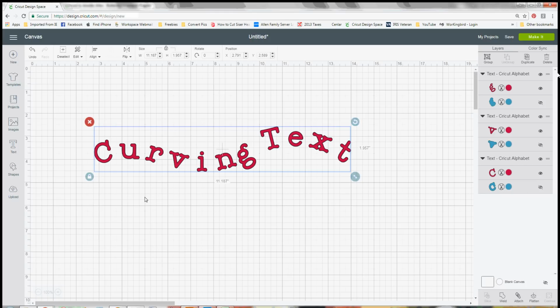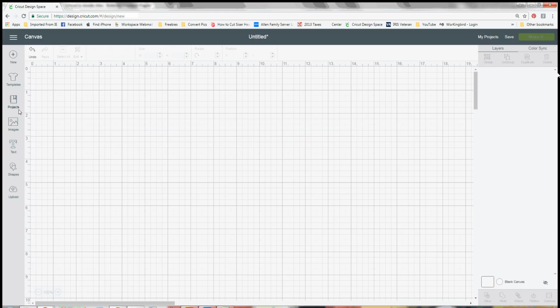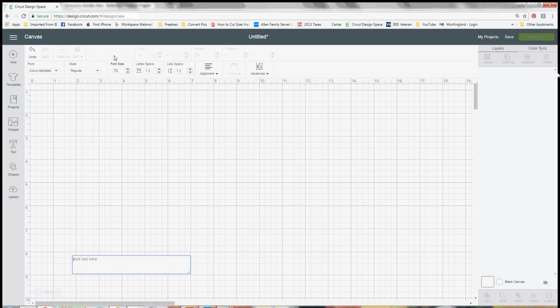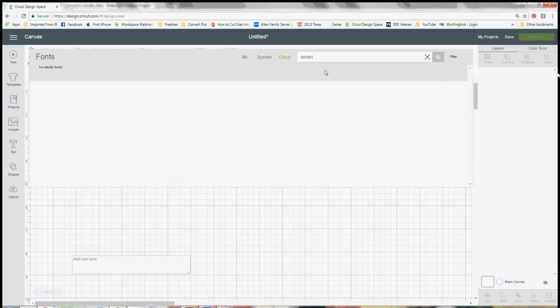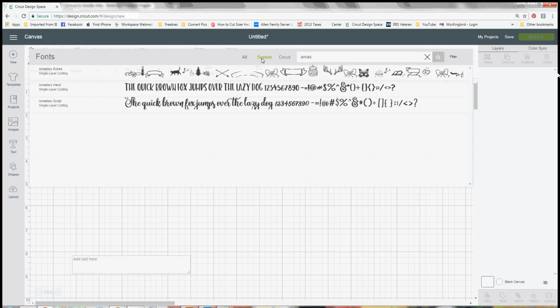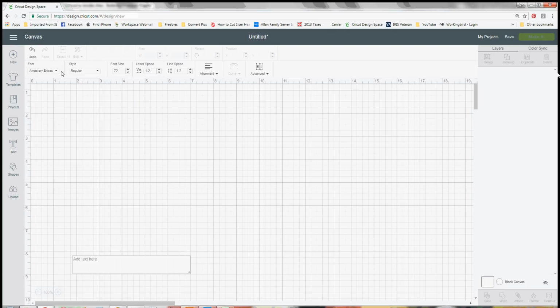But let's say that you have a font that has icons instead of letters. So I have this font that I love. And it's one of my fonts, that's why. A Mastery and then Extras.